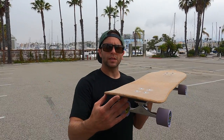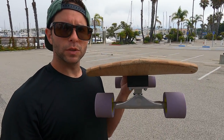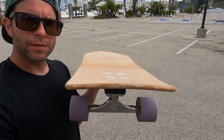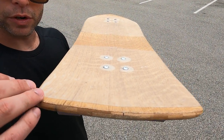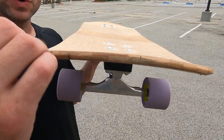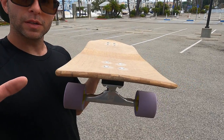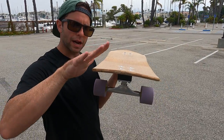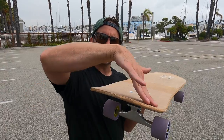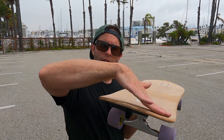The other unique thing that Soulboardiy has done here, which is an absolute home run in my opinion, is the convex tail. This is the opposite of what a lot of other board companies are doing. A lot of them are doing concave tails, where it's a spoon shape, and that does feel good too. But this convex tail has some very unique characteristics. It actually gives your feet a little bit of a rolling sensation from edge to edge.